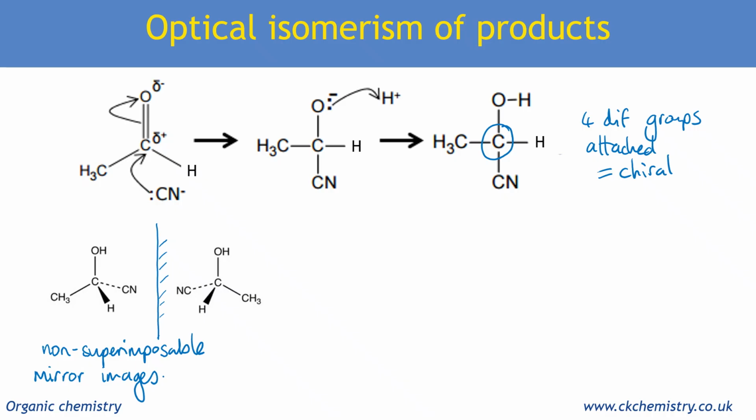Now, the reason that I'm relating this to the mechanism is because when we start the reaction with our aldehyde, this is a trigonal planar shape. So there's 3 bonds, 3 areas of electrons around that carbon. We've got the double bond, but that can't spread out. So we have a 120-degree angle, and this is completely flat. So the CN-, the cyanide ion here, could attack that carbon from the top or from the bottom. So it can go above or below.